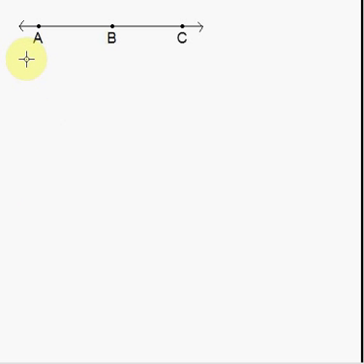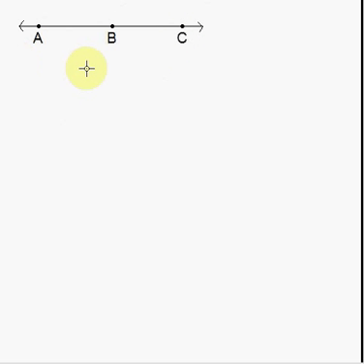Okay, now for review, this is a line, and remember, a line is just a set of points that extend in both directions. Lines have one dimension, which is the length. And these are the points on the line that are labeled, and we label points with capital letters. Now we say that these points that are on the same line are collinear.